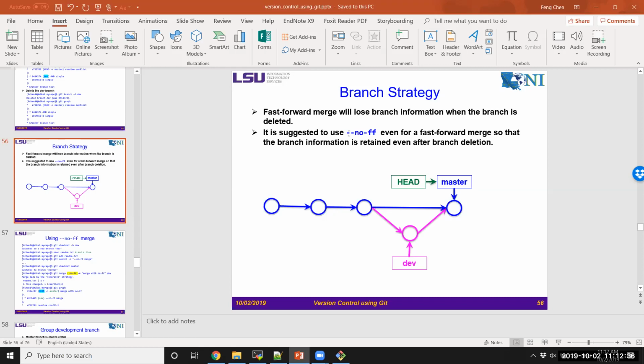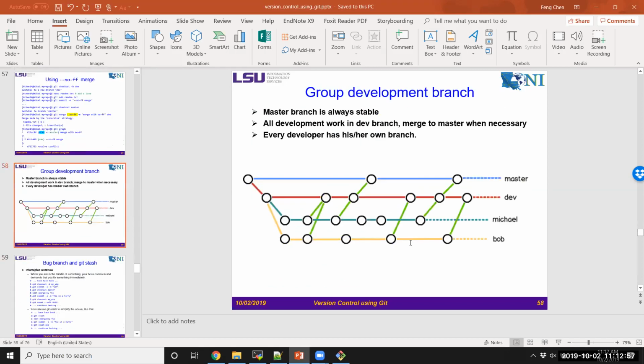We do a --no-ff to avoid deleting that branch information. So if you do a no fast forward merge, it will always retain the branch information. All right. So let's do a short summary of branch.